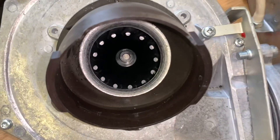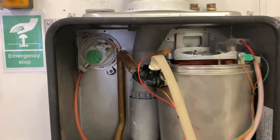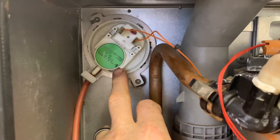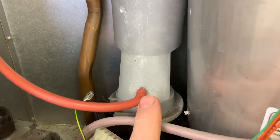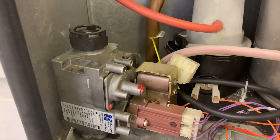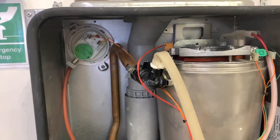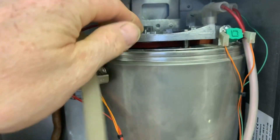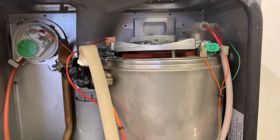That's what the back of the fan looks like, and you can see the impeller inside. Looking inside the boiler now: the air pressure switch — if you follow it down, it's connected into where the flue goes. Sometimes you'll see a white cap over here on the flue system, which means there's no air pressure switch fitted. You can now see the gas valve more closely and the flue system. Coming up the flue, you can see it's all plastic all the way in, and then here is where the air comes in for combustion.